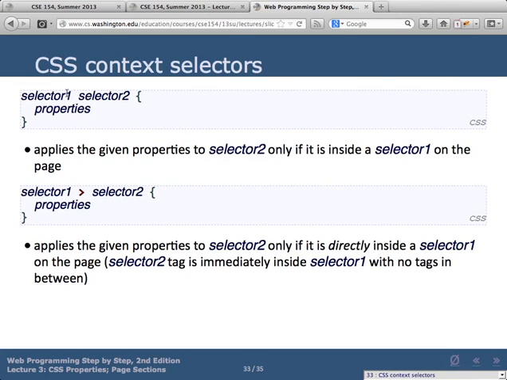We also talked about context selectors. The space context selector selects an element if it's inside of another element. The right arrow selector, this is one that lots of students are really tempted to use a lot, but it's actually much less useful than you think. So I wouldn't really focus on learning too much about this one. This is the one that we're going to be using a lot of, the space selector. What this one does is it restricts this element to being directly inside of this element.